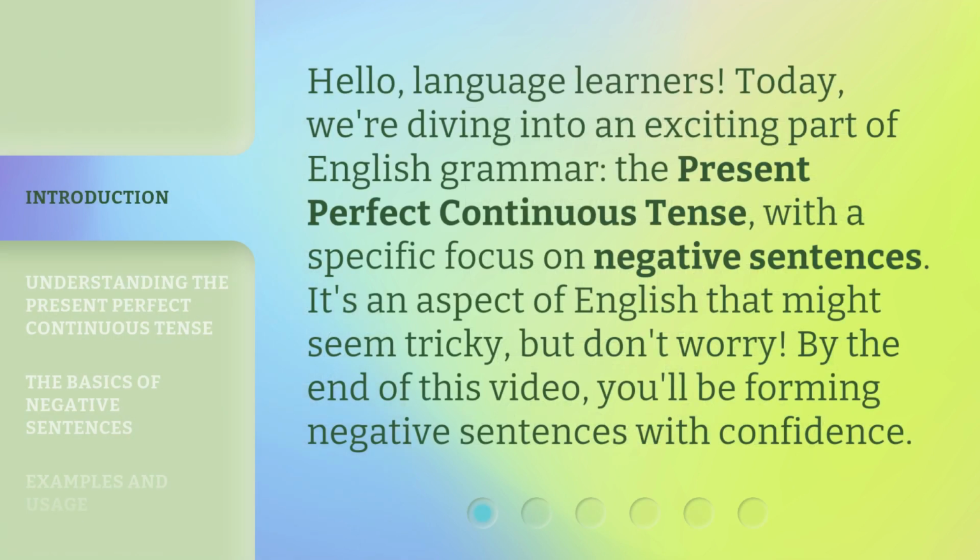Hello, language learners. Today, we're diving into an exciting part of English grammar, the present perfect continuous tense, with a specific focus on negative sentences. It's an aspect of English that might seem tricky, but don't worry. By the end of this video, you'll be forming negative sentences with confidence.